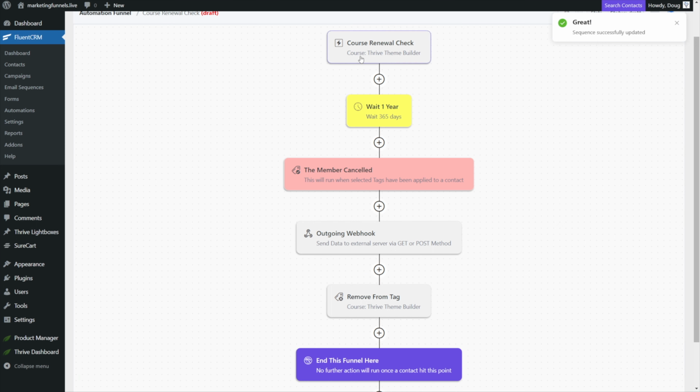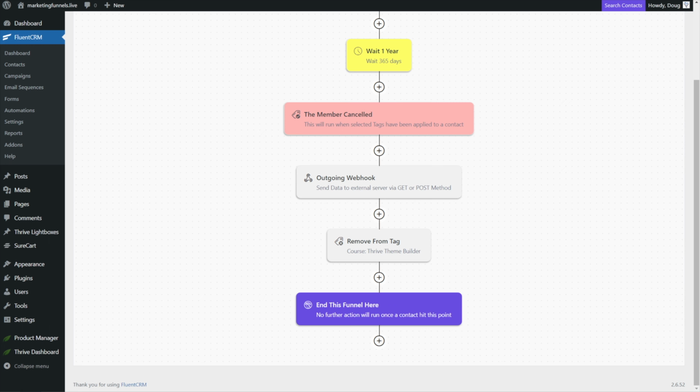And now we have a constant check. They get added to it and they're active. Wait for the term. If they expired, remove them, remove the active tag, end of funnel. And from here, if you'd like, you could add another tag such as expired member for this course. And that way you could do some remarketing automations to them to try to bring them back and get them to renew, at which point the automation would start back up at the top and proceed back down.